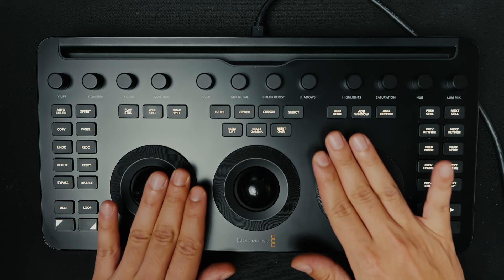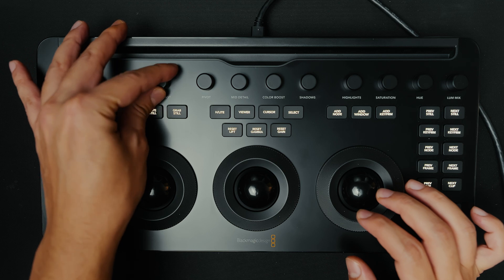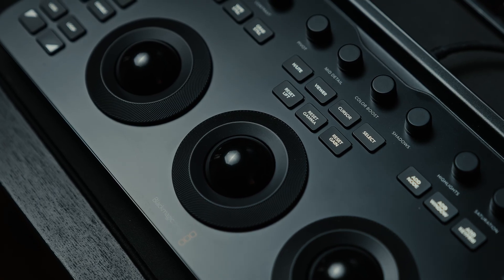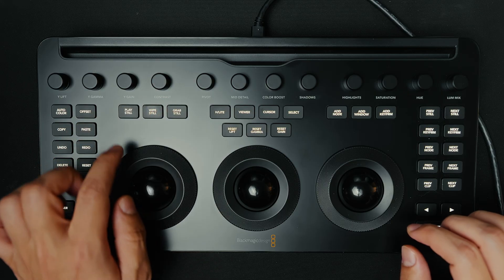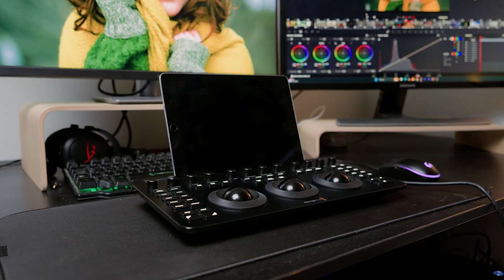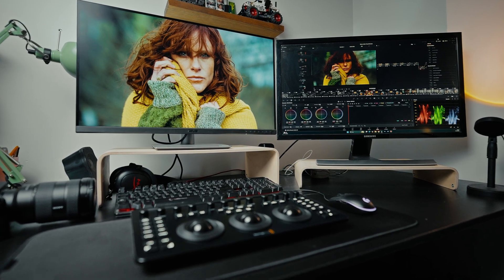The trackballs move smoothly with consistent resistance and do not give the impression of a cheap control surface. The knobs are firm enough while still providing precise tactile feedback for fine adjustments. The buttons have a clear, confident press — neither too soft nor too stiff. Overall, despite being a portable product, the micro color panel feels durable and reliable. It's compact enough to be carried in your bag alongside a laptop or an iPad. The slot at the top allows you to place your iPad and start grading immediately. In my opinion, it performs just as well on a desktop setup and does not fall short compared to its larger siblings.